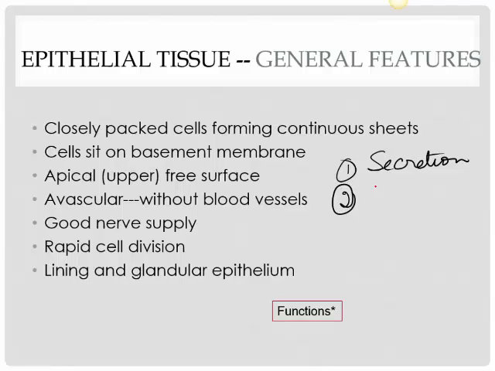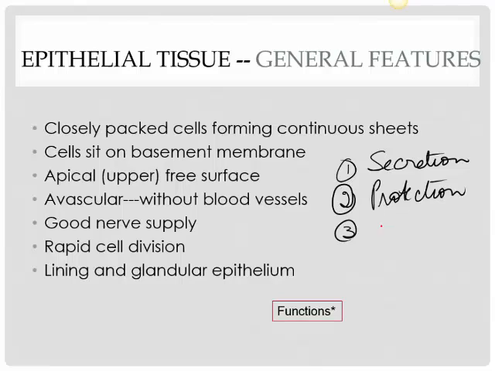Yes? Protection. Very good. Protection, because it is forming the lining of the outer surface of the body or the inner lining, so it is protective. So wherever you need more protection, you want epithelium to be thicker, right? Where you don't need that much protection, epithelium will be thinner. So protection is one. What else do you think it's capable of doing? Yes, I mean that's not a function, that's just a property.